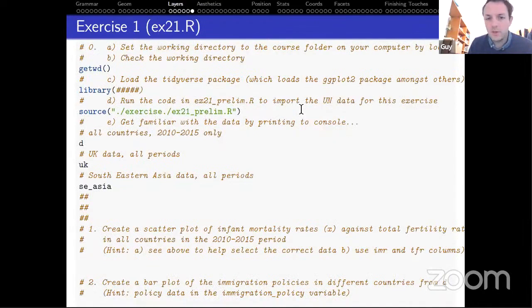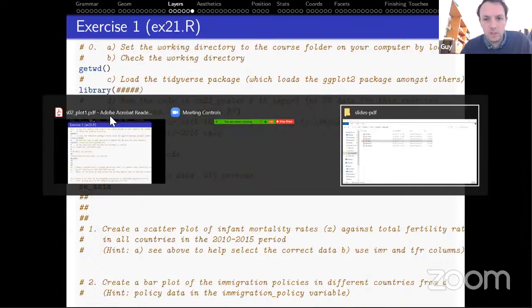Okay, so at that point, I would stop the class and we would take a good 30, 40 minutes to do some ggplot code. So maybe I explain a little bit about when you come to do this, that you need to load the tidyverse package first. So you need to make sure that that's installed, and then to use the source function. So maybe I just show this in RStudio.